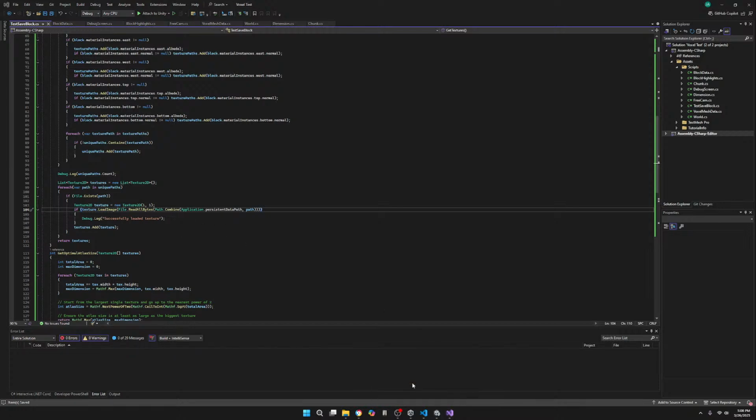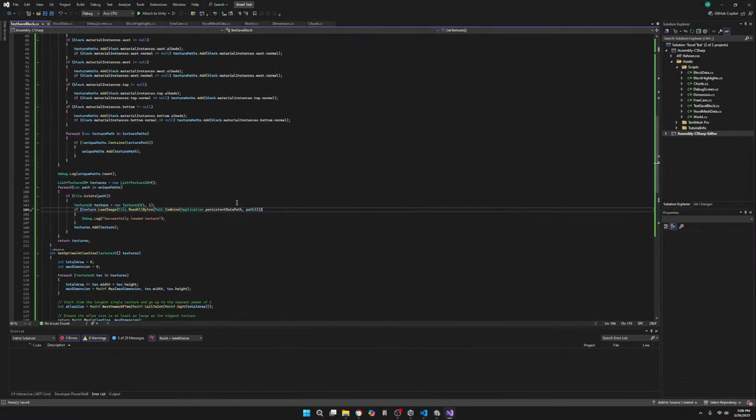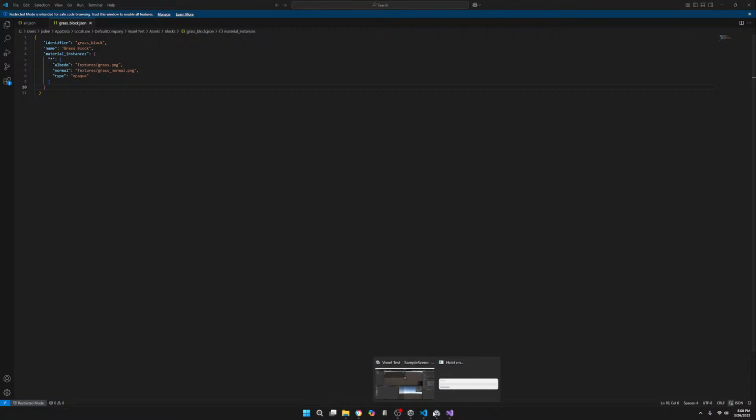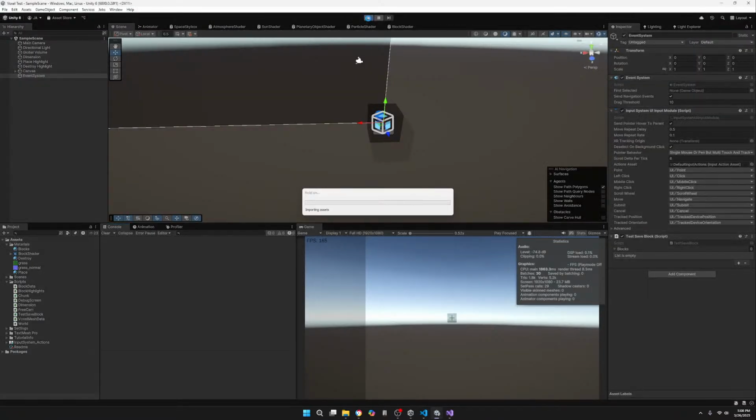Yep. Also, this is going to be plus assets. There we go. Should work.